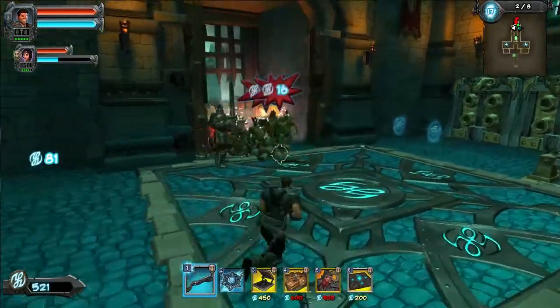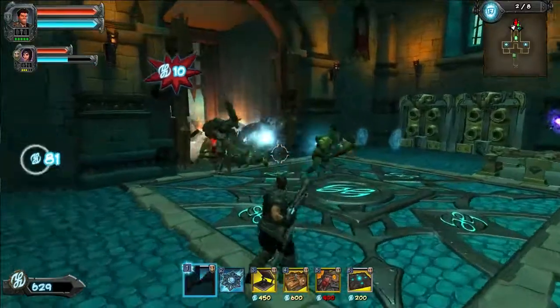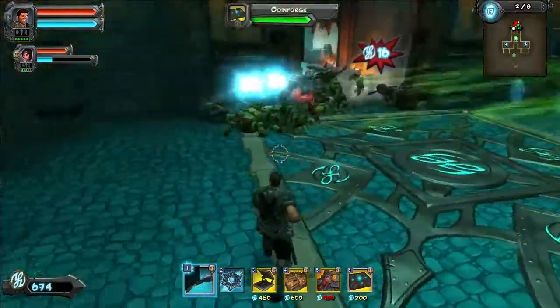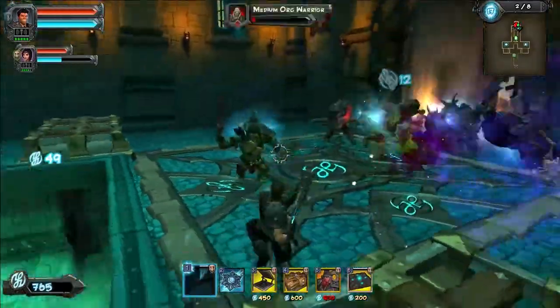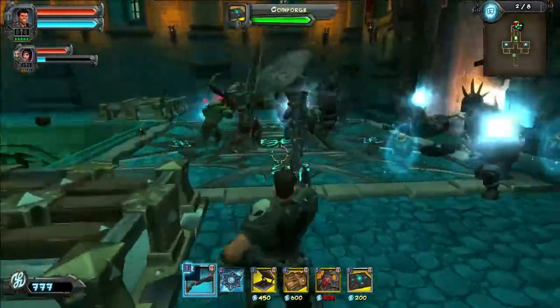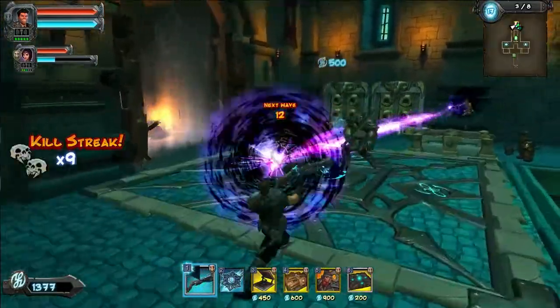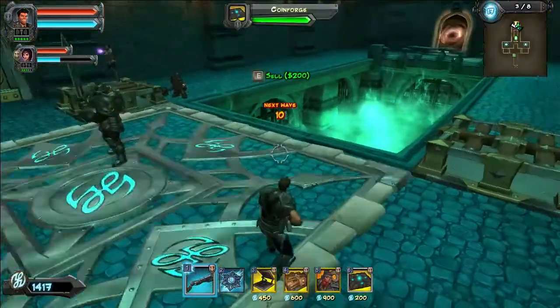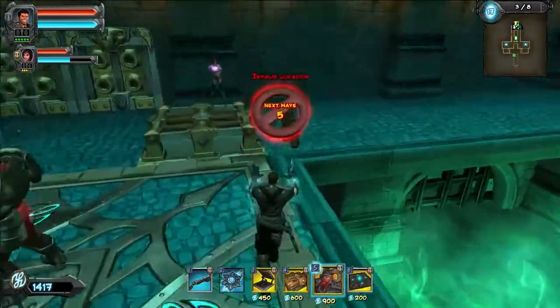Does the coin forge make more coins, or can we just get more money a kill? Kind of both. Ones that drop coins actually drop bigger coins. Yeah. Average orc should be worth 10, remember, and on here they're worth like 12 and 16. Yeah. So that's great. Do we want to start blocking the other side, or do we not think that they're coming through there anytime soon?